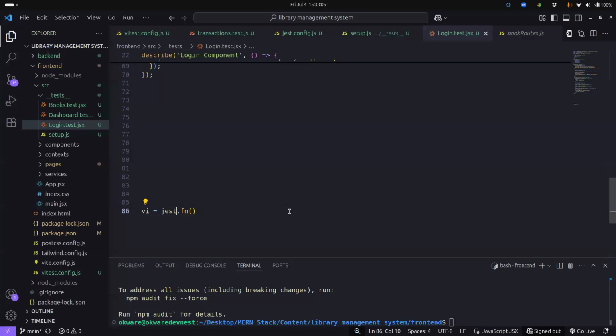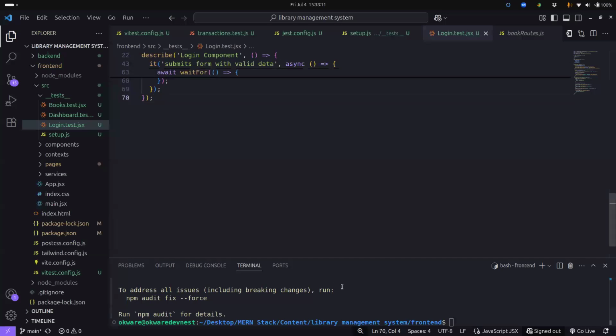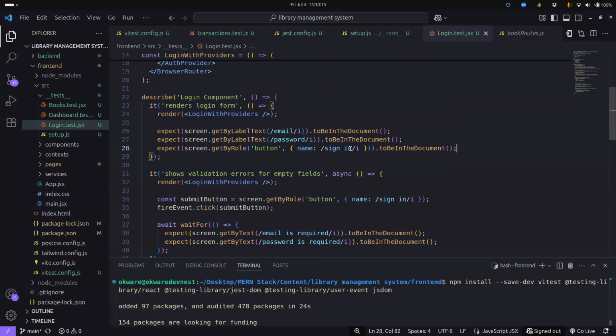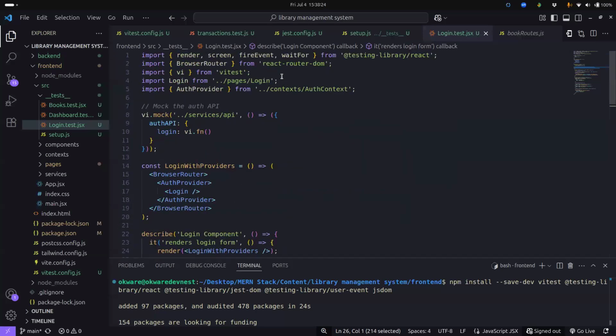It's just a utility function that we are trying to use, for those who don't understand. That's why you're going to see a lot of similarities. For example, this is what I was talking about. This is why vi is being used now. We have the login component and the test and everything. This one.